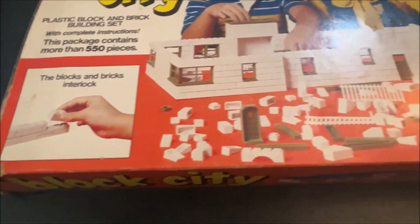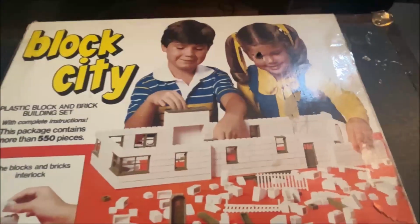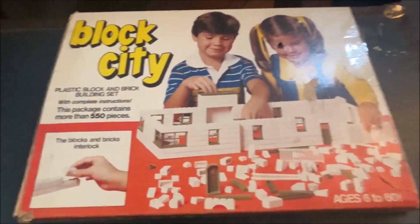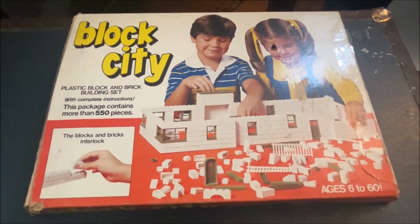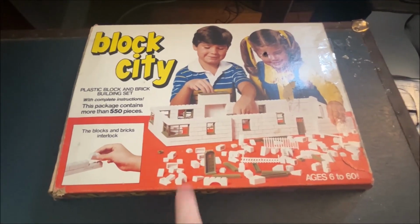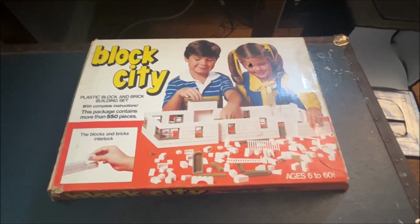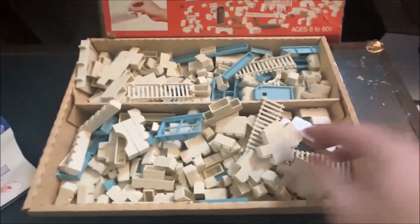I want to do a really good walkthrough of the Goodwill and make sure that I got all of the vintage toys out of there. There was a Honda motorcycle rider, like an 11-inch one, that I passed on because they wanted like $6 for it. But yeah, let's open this up. Oh, and what's interesting is I found some of those blocks in the Legos, so we'll put those blocks back in this set.